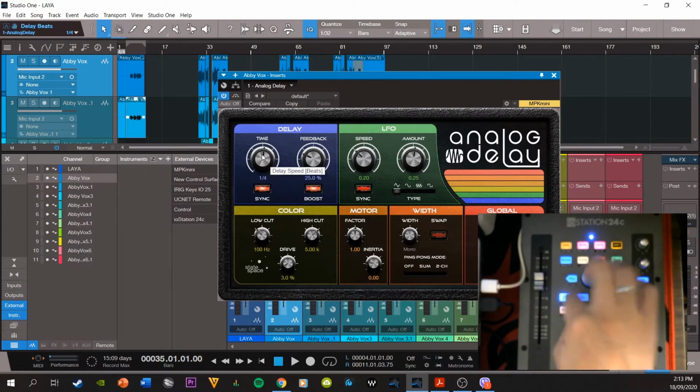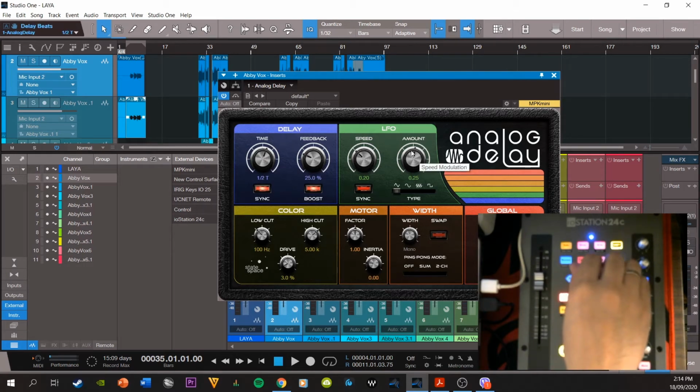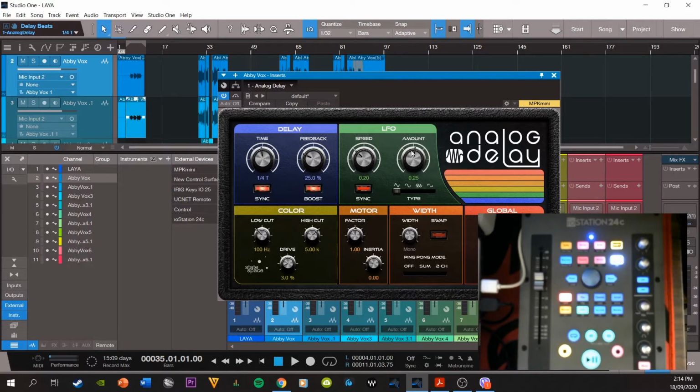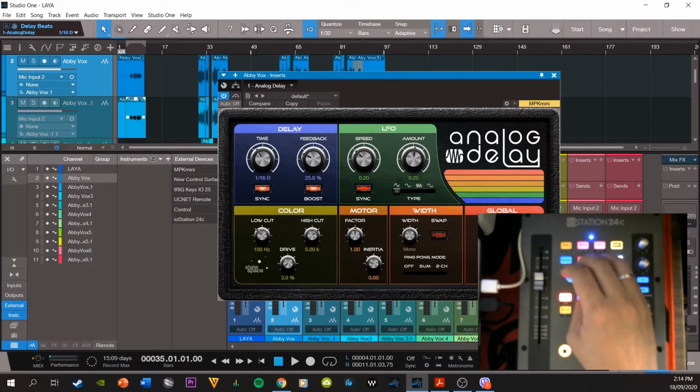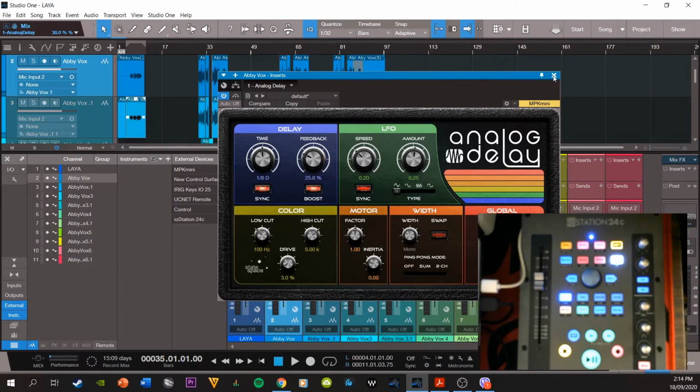If you link lock, it means that even if you go elsewhere with your mouse, you are still controlling the parameter that you just locked with the link lock. Cool. Okay, turn this off.